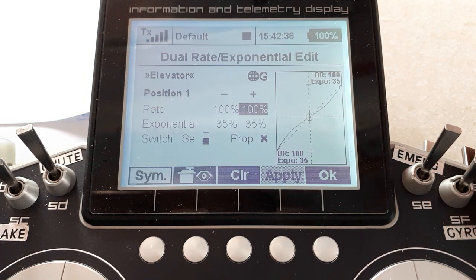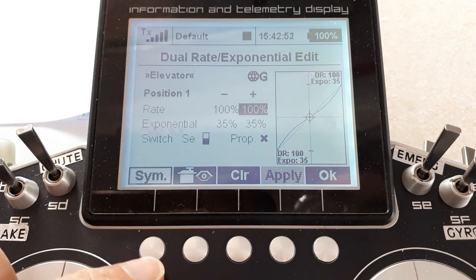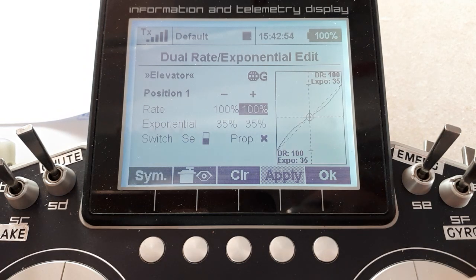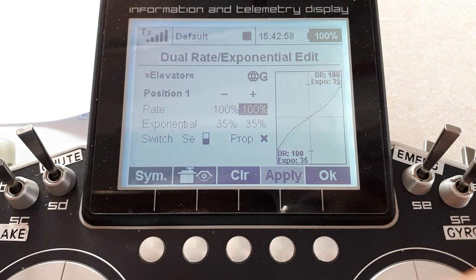Now, it's got, interesting thing here, different up and down rates. Okie doke. I should have looked at that, shouldn't I? So go back, we're in position 1. Remove the symmetry. If I move the stick, the highlighter jumps to where the stick is.